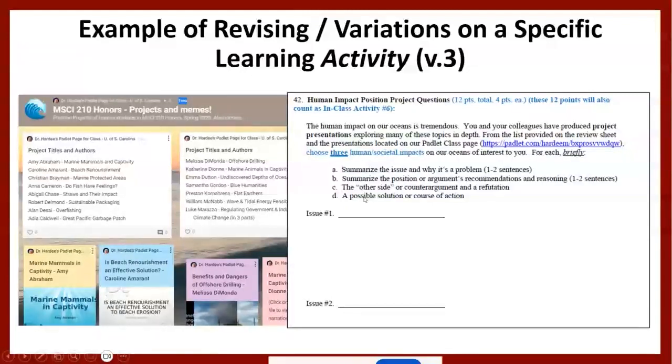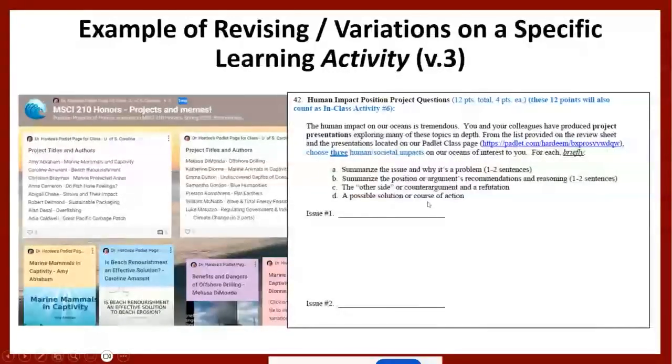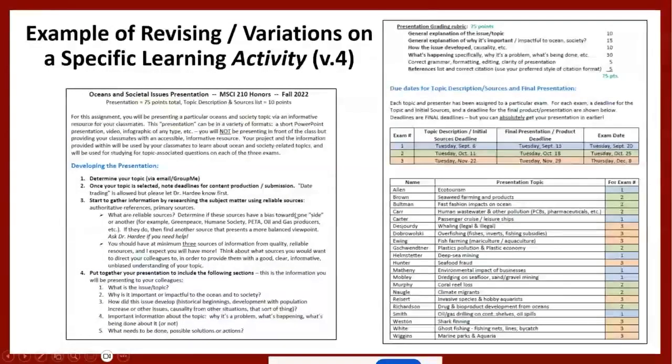Okay. And then I revised it again. So this was them doing this on the exam, and I think it makes them a little bit more stressed. So what I have now started doing is I've got students doing those presentations, developing some type of project, but then all of the students choose from a set.